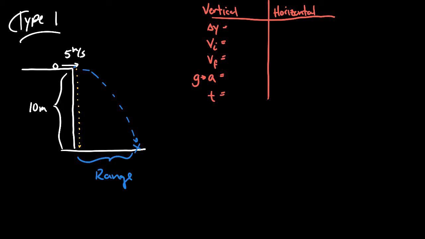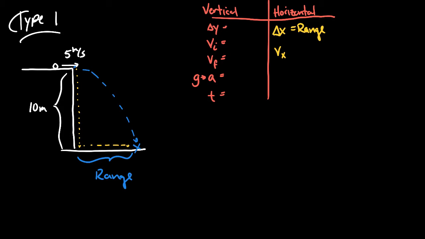At the same time that it's making its way to the ground, of course, it's moving sideways. It's going on this trip here. But in the sideways direction, there's a horizontal displacement, which we call the range. There's a horizontal velocity, but that's constant. It's not going to change. So whatever it starts with will be its horizontal velocity just before it hits the ground.